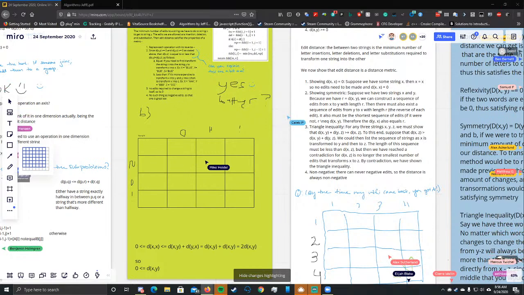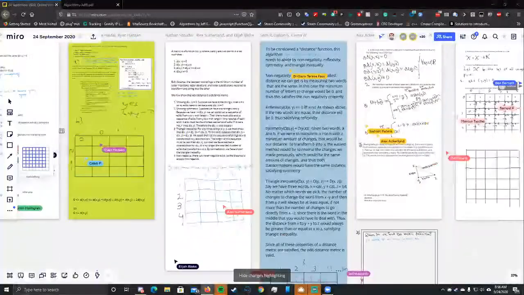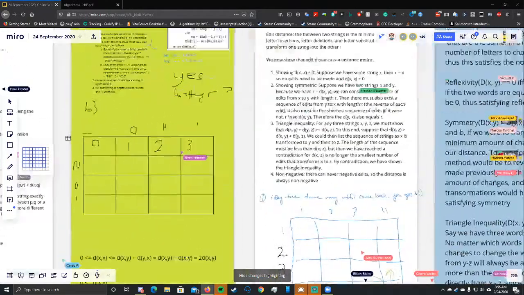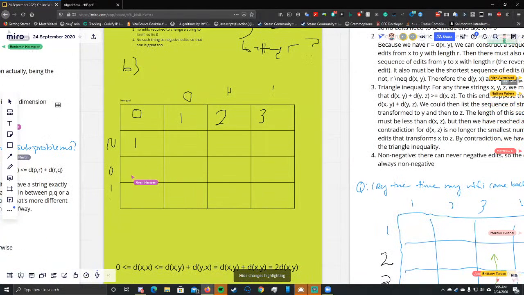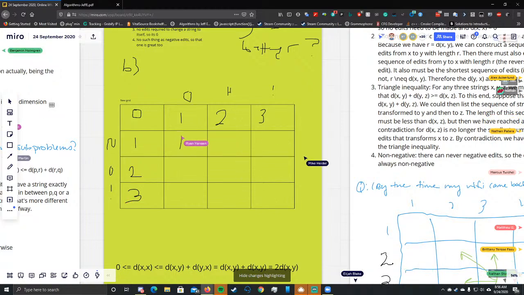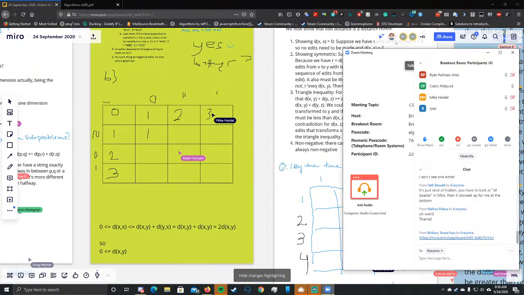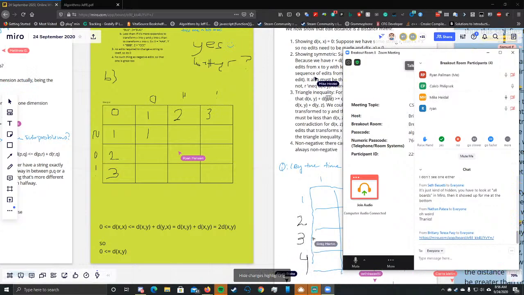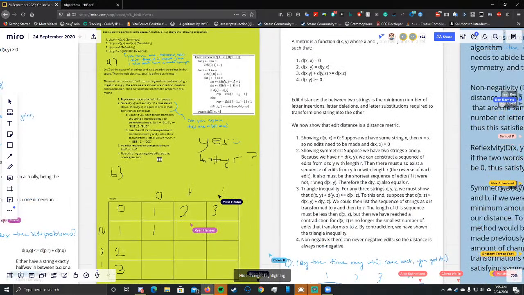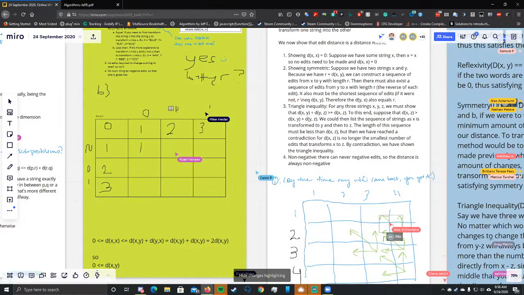Okay, let's do this. Oh, wait, that should have gone in the box here, shouldn't it? And it's 1, 2, 3, because we just insert here. 1, 2, 3, because we have to delete these ones. And we do a substitution. Not quite sure what the numbers in the box mean. It's the edit distance from the string on the left to the string on top? Yeah.